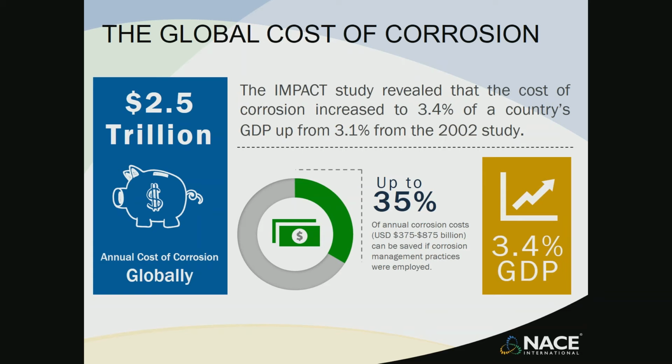What's even more important, you see there that up to 35% of that cost could be saved if corrosion management practices were employed. And that doesn't even mean all the new things being developed in our corrosion world, but just those things that are currently available. 35% could be saved, and that equates to somewhere between $375 and $875 billion.